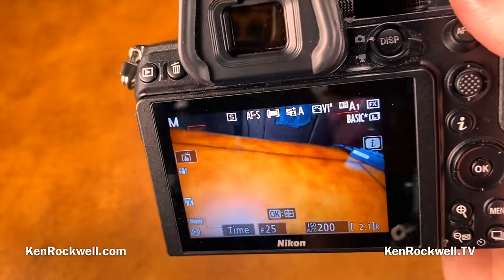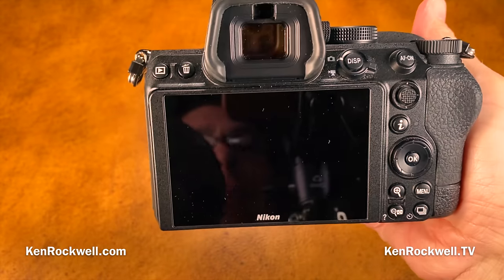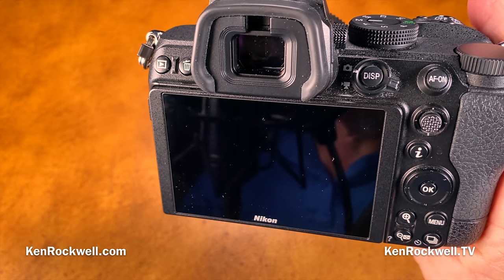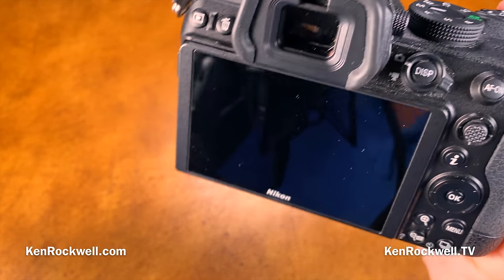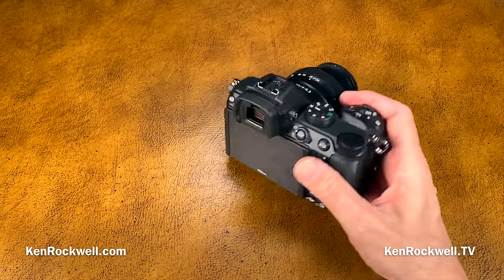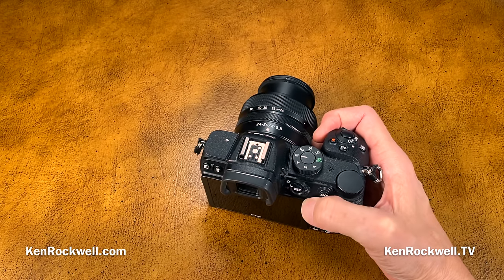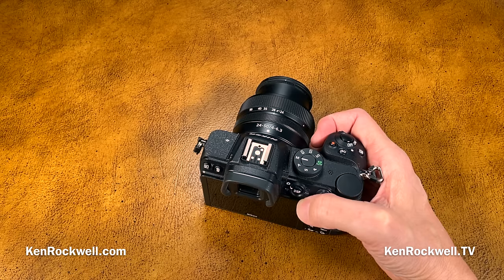There's no tally light during long exposures — the camera goes completely black. If you shoot time exposures as I do, it's useful to have an LED lit on the camera so from 30 feet away inside, you can see when the LED goes out and know the exposure is done. None of the buttons are illuminated either — used at night, you're completely in the dark. Every phone since the 1980s has had illuminated buttons, so there's no excuse for not having them on cameras.